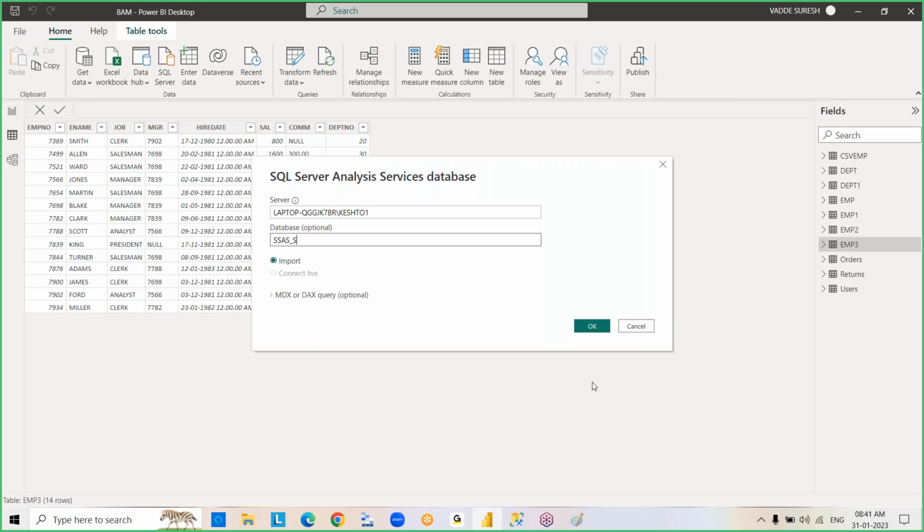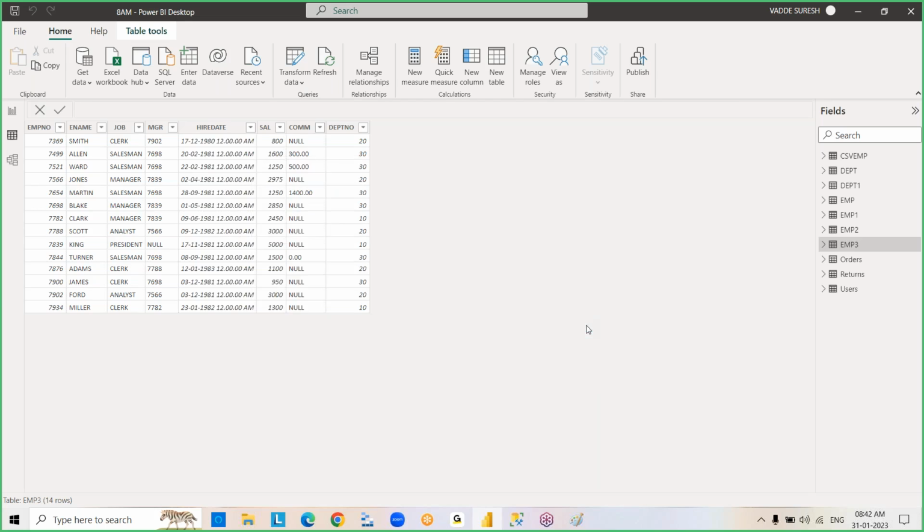Because see, we are not SSAS developers, right? If we were SSAS developers, then we could use MDX, but we are Power BI developers, yeah. That's why I'm going for import only. See that.